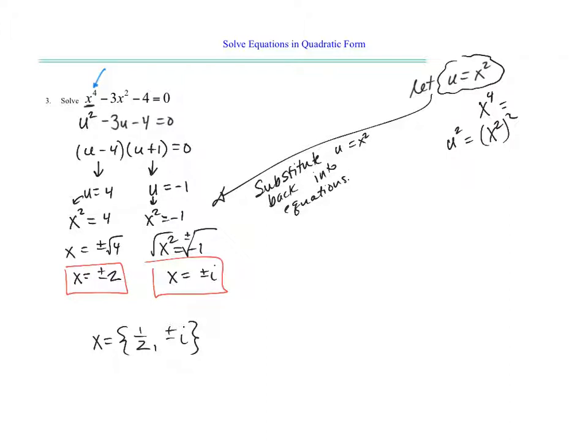Okay, so the big idea here is if you can use some substitution, do that. Rewrite your equation so that it's in a quadratic form, and then you can just factor if you can, or use the quadratic formula and go through and solve. And then you're going to substitute those values back in and then get your final solution of what x is equal to.